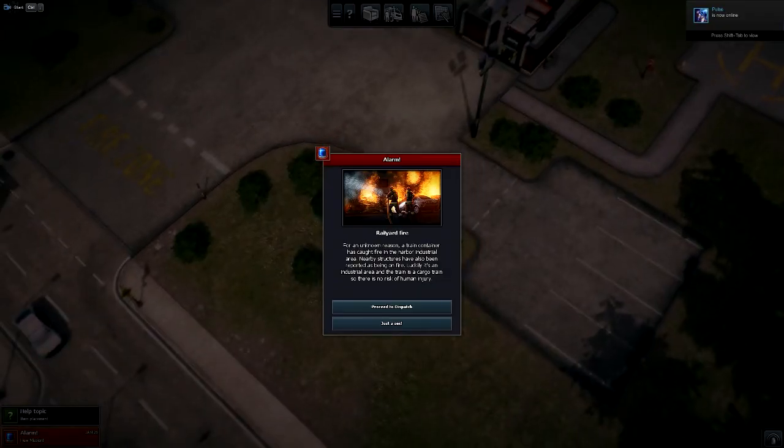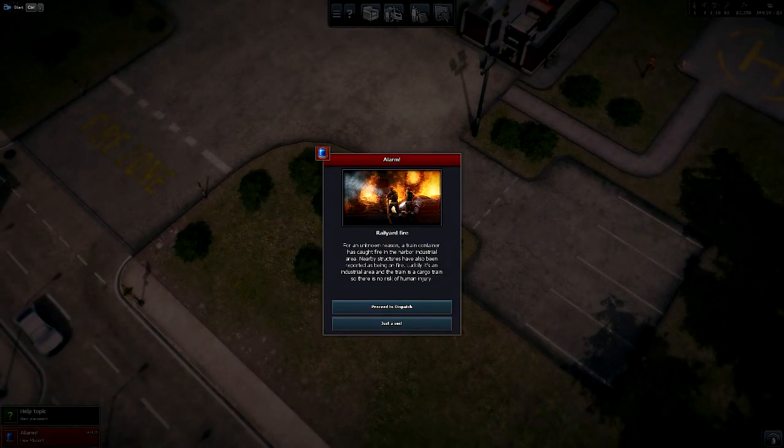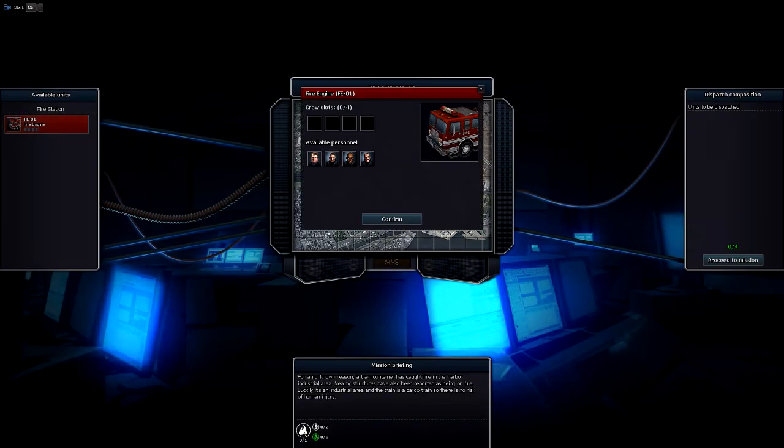Oh, we have a new mission. Railway fire. For unknown reason, a train container has caught fire in the harbour industrial area. Nearby structures have also been reported as being on fire. Luckily, it's an industrial area. The train is a cargo train, so there's no risk of human injury. So, send the truck.